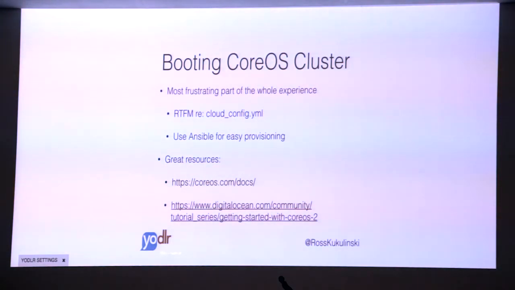There's a really helpful tool from CoreOS for sanity checking your cloud config. And then I recommend using Ansible for provisioning multiple CoreOS nodes. The CoreOS docs are very, very good for this. They also have provider-specific documentation, for Rackspace and DigitalOcean and AWS. And DigitalOcean has done an entire series of blog posts on getting started with CoreOS. A lot of that is tailored towards DigitalOcean, but I still highly recommend that blog series for anyone who's interested in playing with CoreOS.